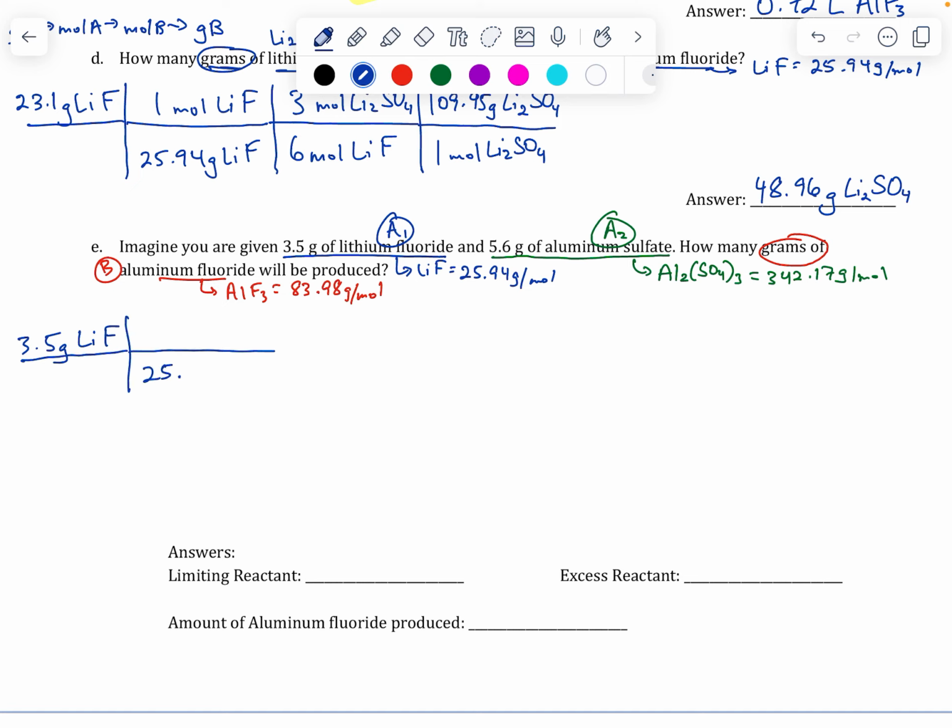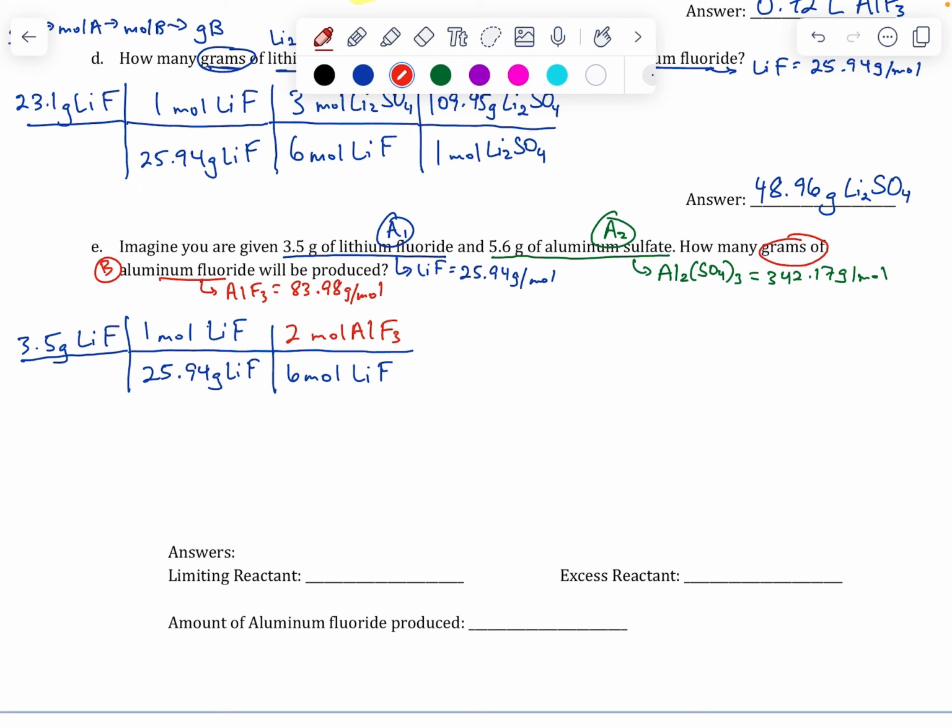I'm going to convert that to moles so that I can get to my destination substance, which is aluminum fluoride. There's LiF. And I know that for every 6 moles of lithium fluoride I have, and again, we're using a balanced equation from above, it's the same exact substances that we've been using. What is that? 2 moles of aluminum fluoride. And then we keep it going.